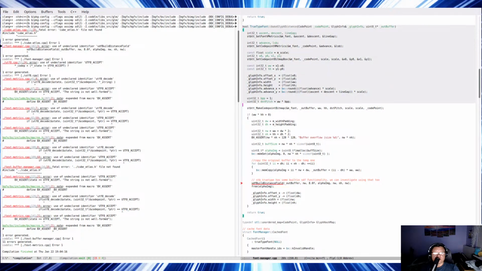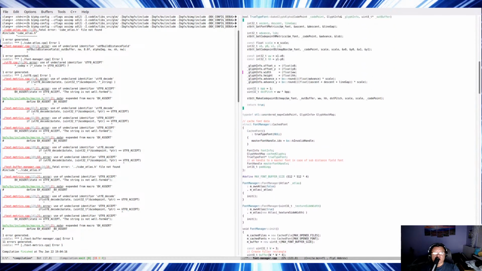Bake distance. Let's remove this thing. So I'm not going to do SDF.